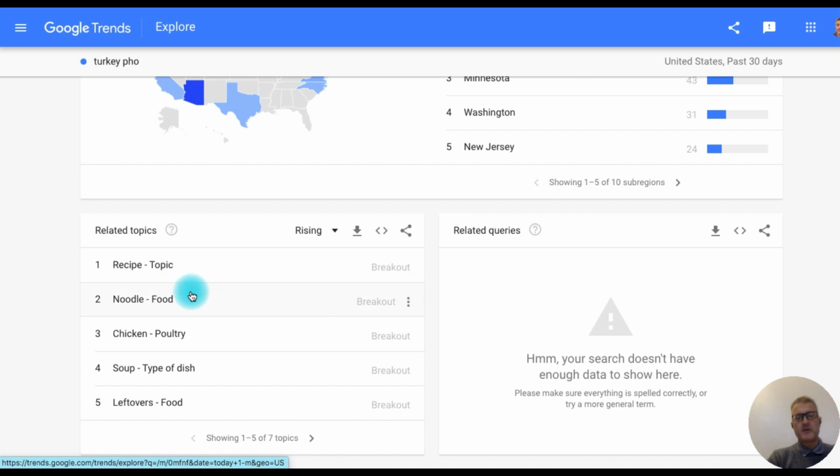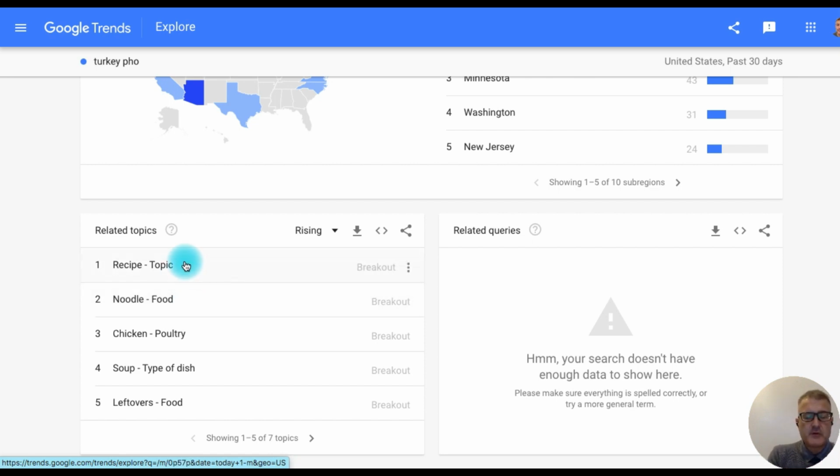So the great thing about this is that when you're writing up your content and you want to look for more related topics, topics that are going to be related to your content and have high interest, especially a lot of searches on Google, then this is perfect.